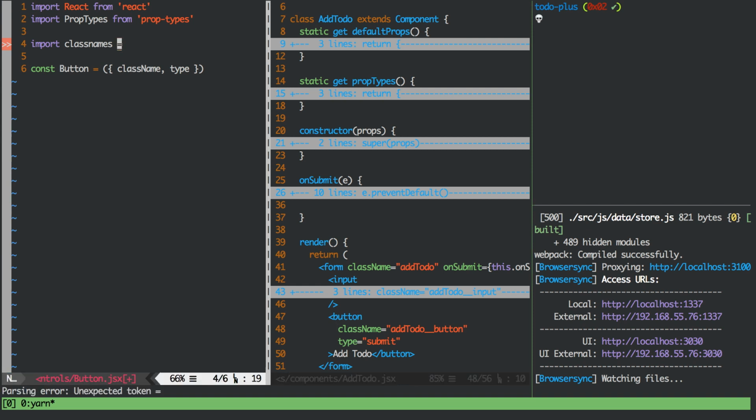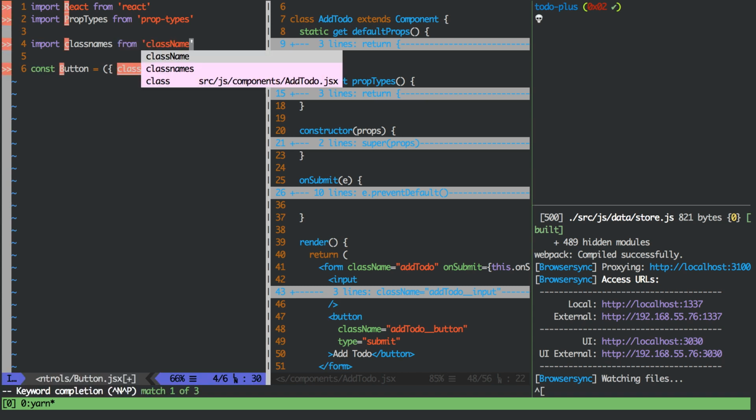So not only do we want to capture the class name of button, we also want to give the user the ability to bring in their own custom class names. So we also want to change modifier classes and things like that whenever the buttons have different states, right? So if it's disabled, we might want to add some additional styling for a disabled button. In the case of this being a type of submit, we're going to want to do things like maybe make a submit look a little different. So we'll just do that with, goodness gracious, with these class names. So we'll import that from class names.